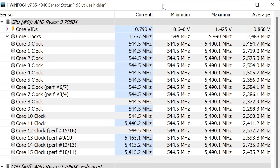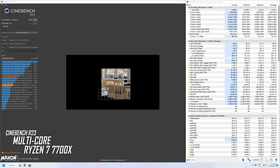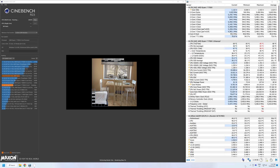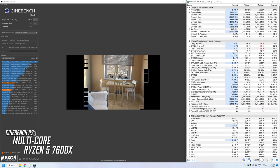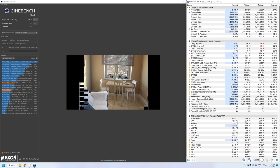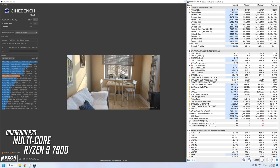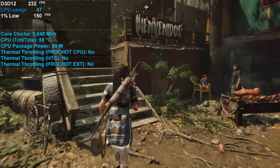This caused horrible stuttering in games with the 7950X - basically the board was broken with the 16-core CPU. So I decided to try the 7700X. The Ryzen 7 processor is a 105-watt part, so surely it would work, but again the board enforced a 90-watt limit which saw at least half of the cores clocking down to 544 MHz, resulting in terrible all-core performance and even issues when gaming. Surely the 7600X would work - but sadly no. The same issues were again present, and despite having just six cores, around half of them were clocking down to 544 MHz under load. I then installed the 65-watt Ryzen 9 7900.